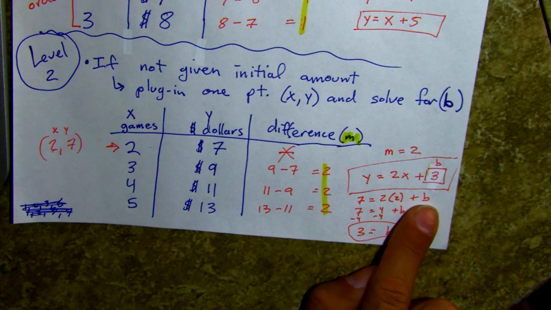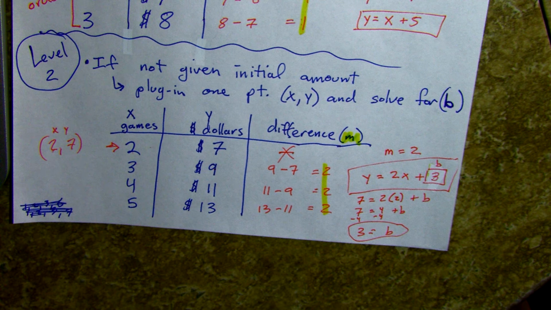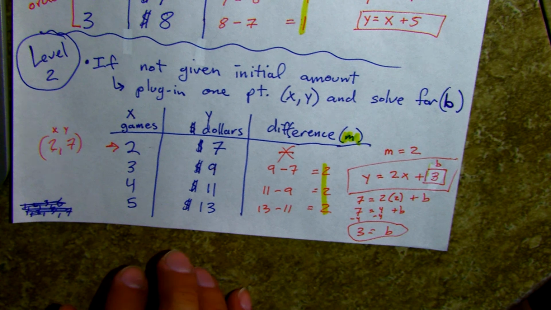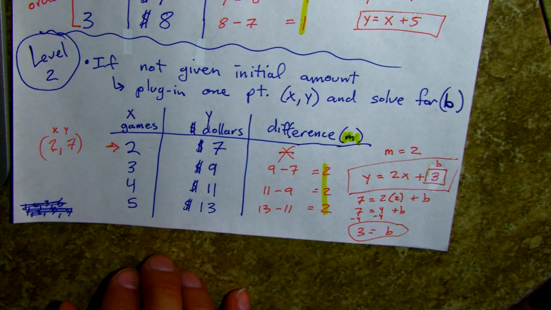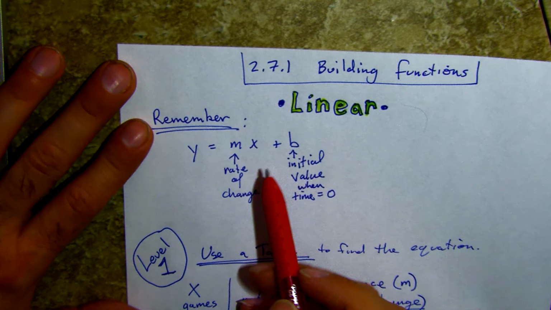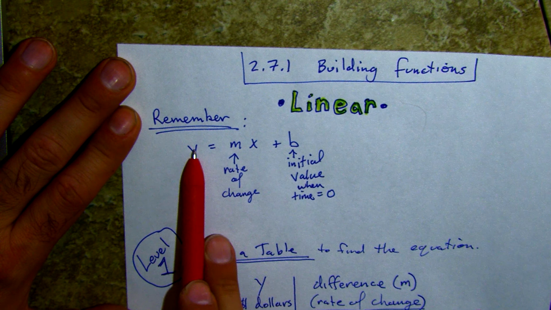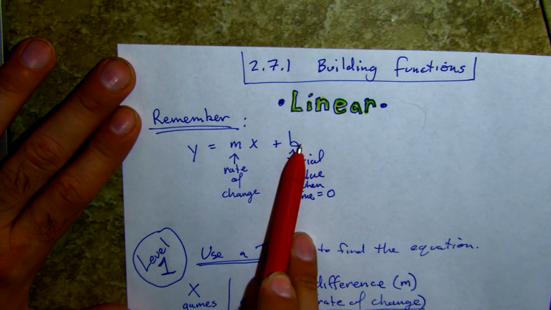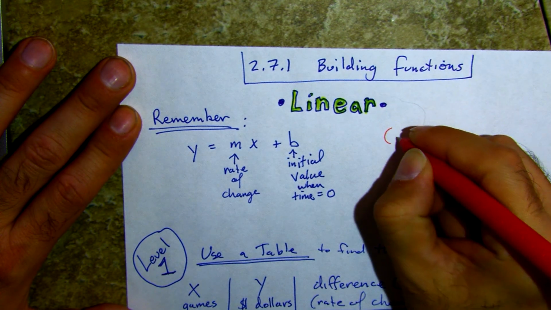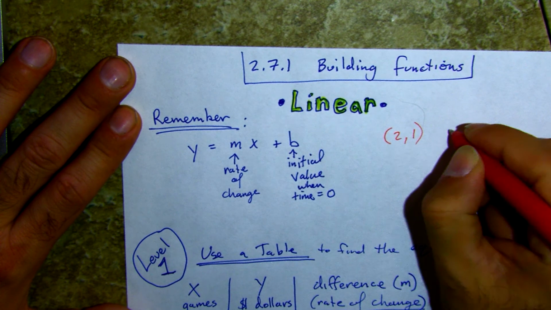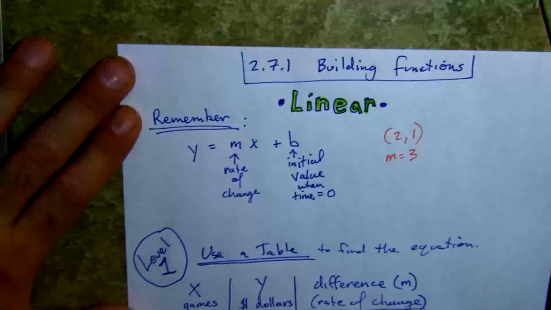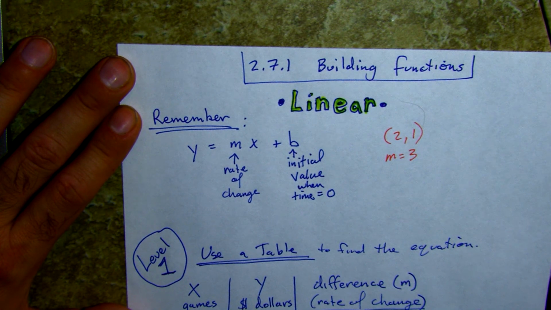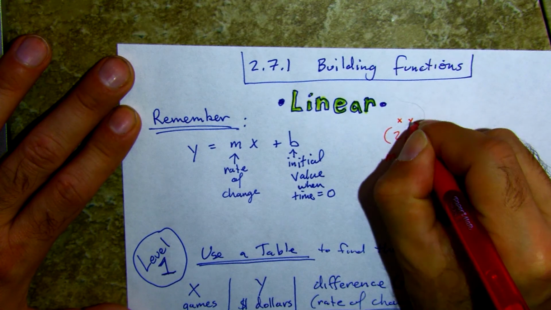Plugging the point into the slope formula. Correct. So let's look at what we have here. Our slope-intercept form has y is equal to mx plus b. Now, if I say I had the point 2, 1, and I knew my slope was 3, I can find what the b value is because I have a point that is x and y, which I'm told is part of this function. If it's within the same problem, then it's always a part of the function. So I know my x, I know my y, I know my m. What's going to be left over if I plug in all this information is my b value.